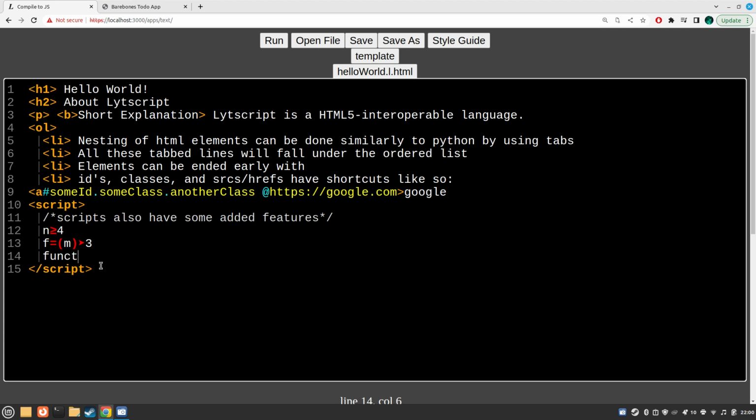Some other fun things. So there's our function. Okay, and so this here is just going to render down to a £ sign for now. And this dot property equals 3.